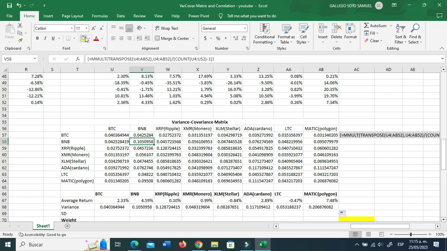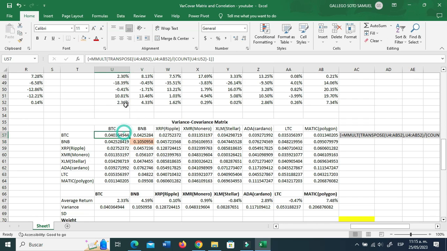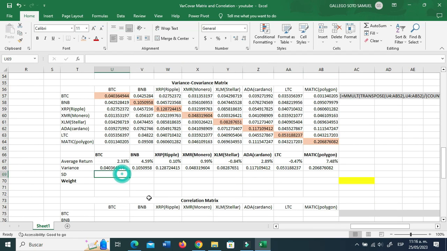And now for this one, let me just go ahead and color it out. I'm going to be coloring it out for you. You know, I'm a fan of coloring stuff, so I can show you. There you go. So you see that the colors match the results that we got for Litecoin, for ADA, for Stellar Lumen, for Monero. And as you know, that's the standard deviation, that's just the square root of the variance.